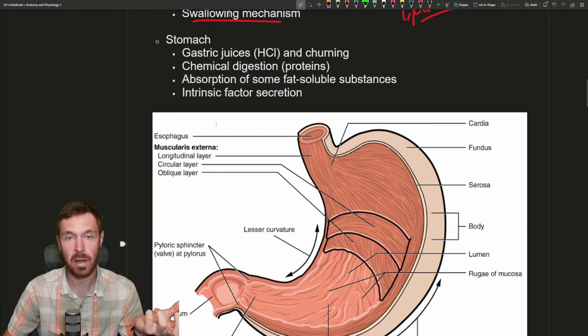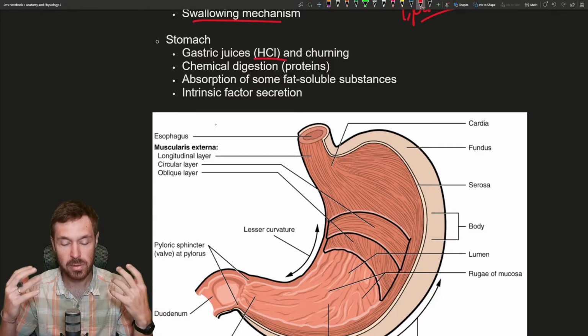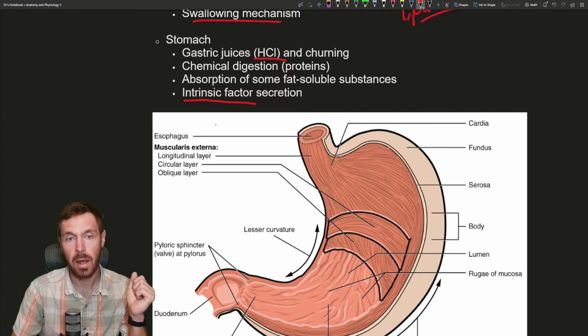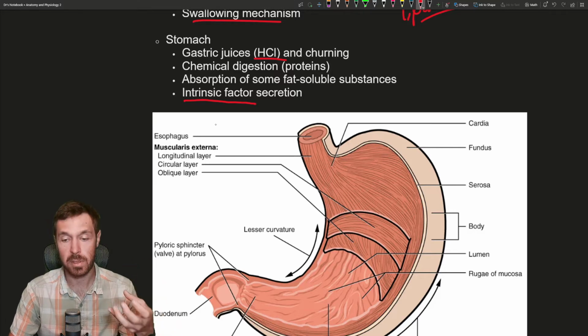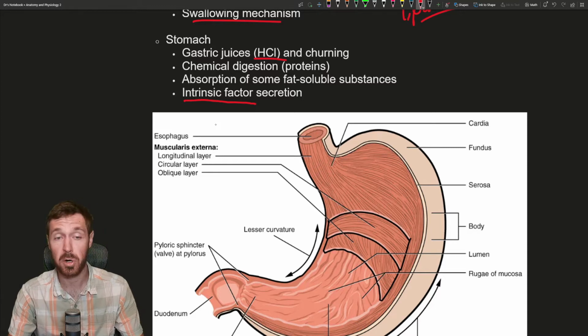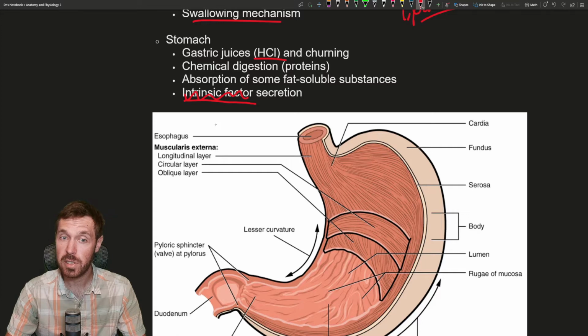And then we get to the stomach. The stomach, of course, is secreting your gastric juices. It's not only hydrochloric acid, or HCl, here; there are also some other important things that these gastric glands release, such as intrinsic factor. Intrinsic factor is something released by cells in the stomach that is required for the absorption of vitamin B12 in the small intestine. Vitamin B12 is really important for red blood cell maturation. So if someone has what's called pernicious anemia, an autoimmune disorder, that intrinsic factor is being blocked. Those people have a vitamin B12 deficiency, and that's a form of anemia. So there are some important things.